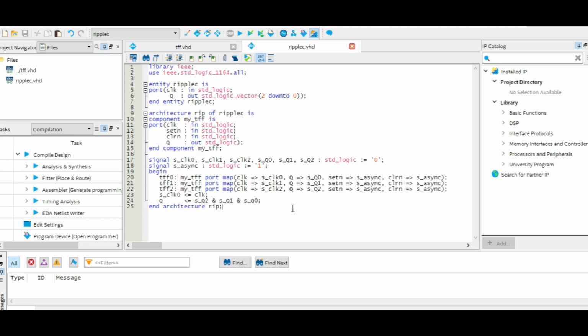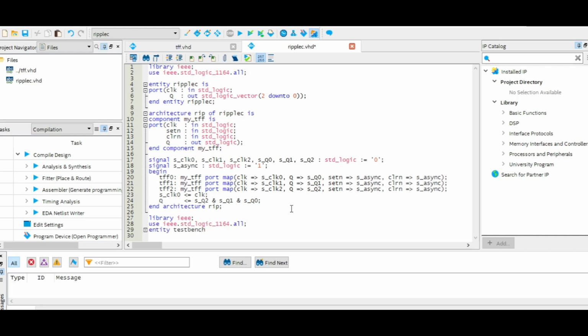Next, we want to create a test bench for this. So I'm going to create a test bench for this. Again, it's a new entity, so I need to specify the library that we're using. Use IEEE.std_logic_1164.all. Entity test bench.